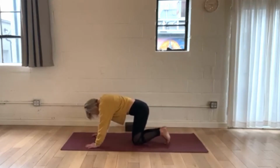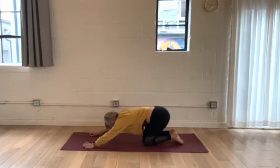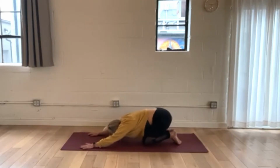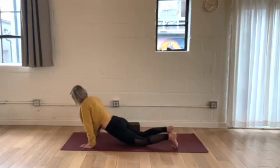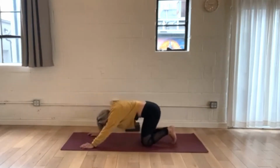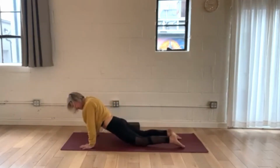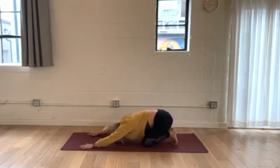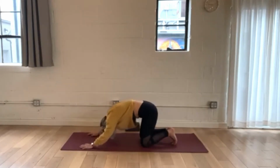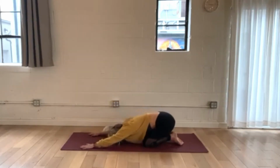So you can work with the basic cat-cow, or perhaps all the way back to a child's pose, and up through a version of up dog. Maybe some hip circles. Just experimenting, shifting, moving. Working out some of the kinks of your night, of your week, maybe your last year.